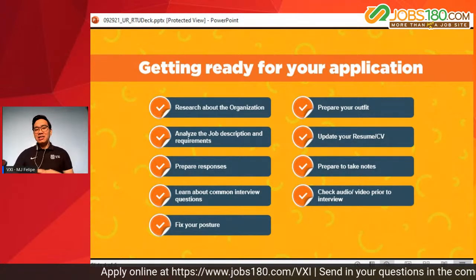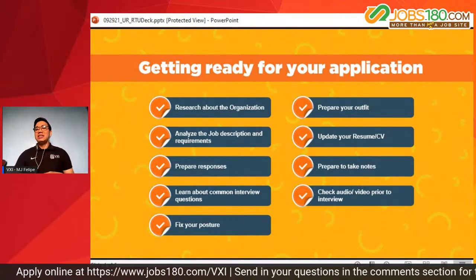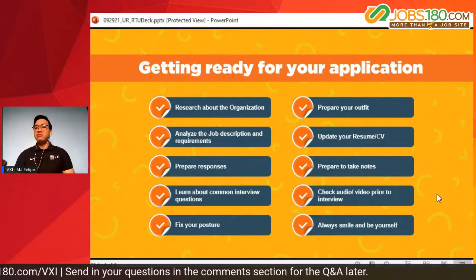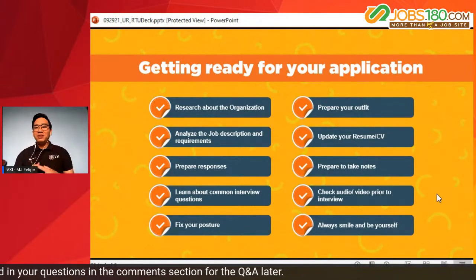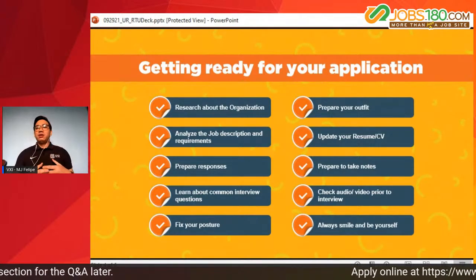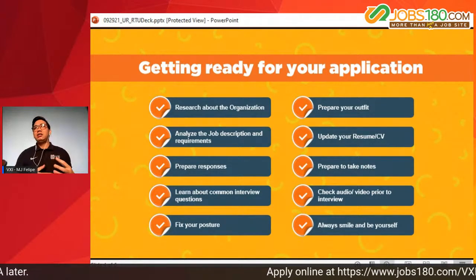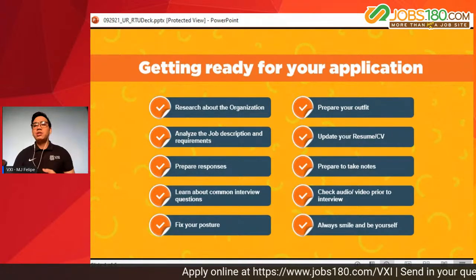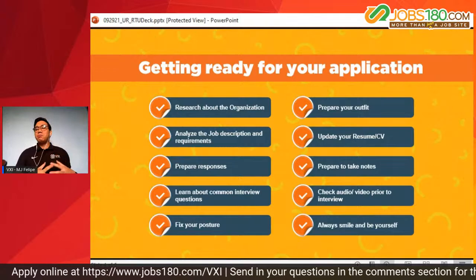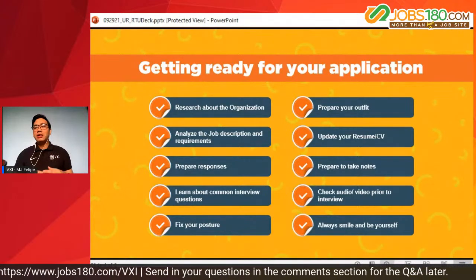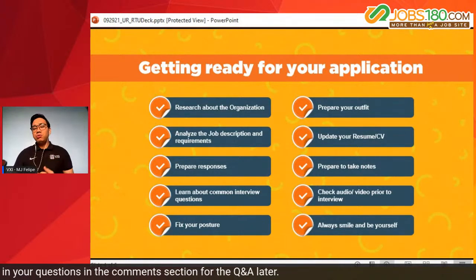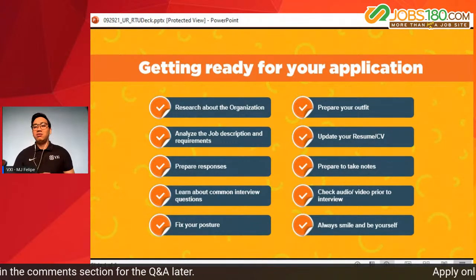And lastly, always smile and be yourself. This is one important tip that I can leave you guys for today. Be confident, smile during the interview, and just be yourself. Being yourself means you don't need to lie during the interview just to impress. Yes, you have to sell yourself properly to your interviewer, but it's very important that you tell the truth to your recruiters or interviewers.